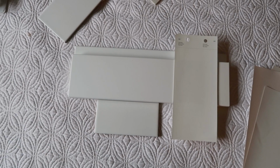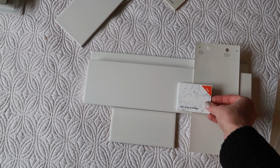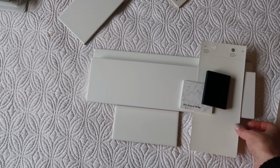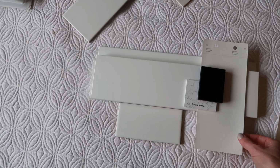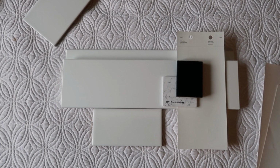Now, let's just switch it up a little bit. Let's remove this counter and let's remove this knob. Now, I don't have a different knob to show you, but let's pretend. And I'll put a different countertop down that's got more of a fleck in it. It's a little bit more dramatic and it's a little bit cooler of an undertone, so it actually matches the cabinet a little bit better. And let's put this black down. We can pretend this is gonna be any brackets to shelves, or the hardware choice we put on our cupboards would be in a black finish.